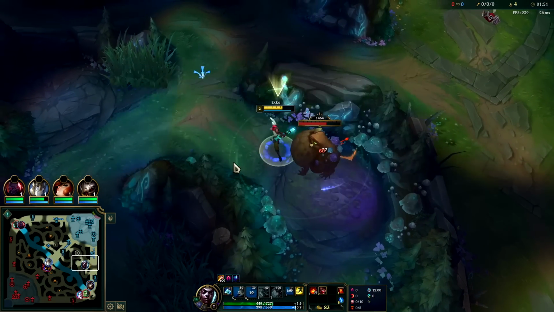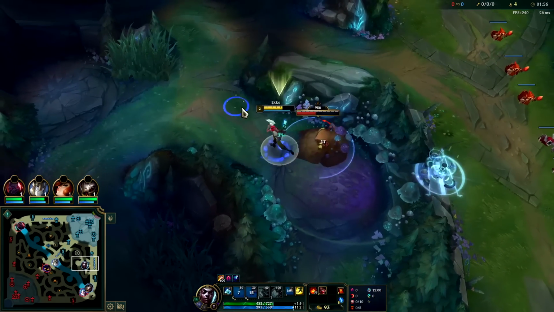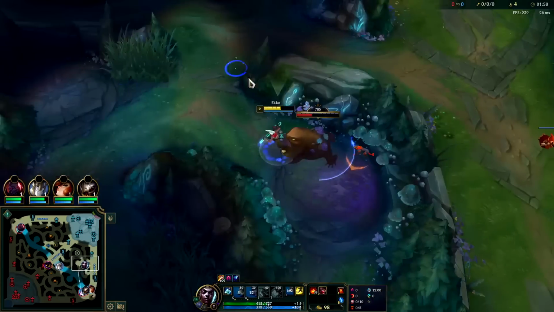Our bot lane is weird. It's Kog'Maw support with MF AD carry. I wanted to gank Mord early because I think Mord's pretty easy to gank before he's level 6. Once he's 6, we won't be able to touch him.